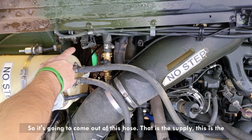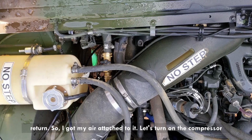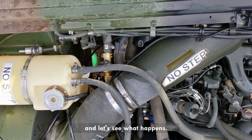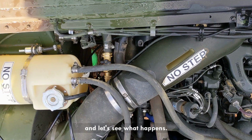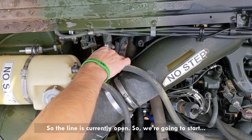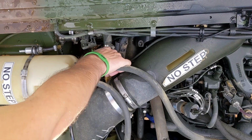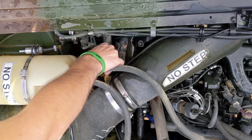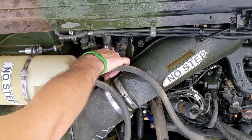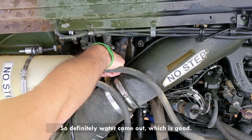It's gonna come out of this hose. That is the supply, this is the return. So got my air attached to it. Let's turn on the compressor and let's see what happens. So the line is currently open. So we're gonna start. Yep. Woo. So definitely water came out, which is good.